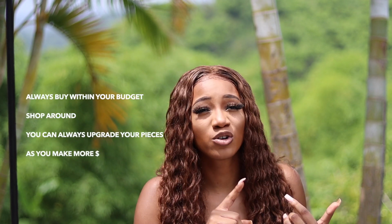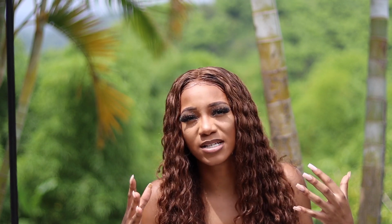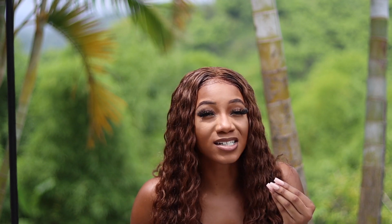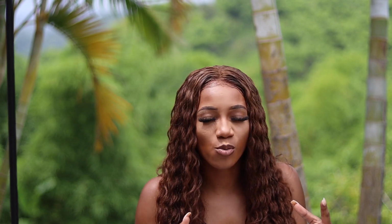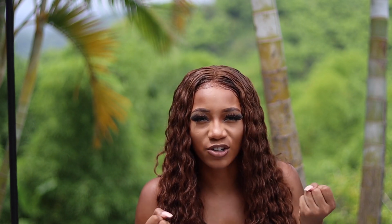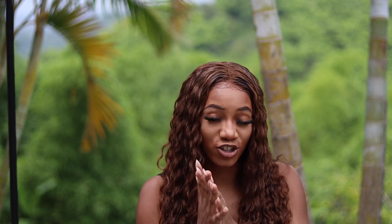Always shop around. Whether you're buying things on Amazon or you're going to different stores, you want to shop around and see what the best thing is. Don't get me wrong, sometimes, especially in Jamaica, when things are lower price, the quality is not there, but that's not all the time. So you guys have to remember that. Just look at the item, make sure you open it, look at it, test the quality, test the sturdiness of it, test how it looks, and see if it's worth the price that they're selling it for, and you guys should be good, okay?